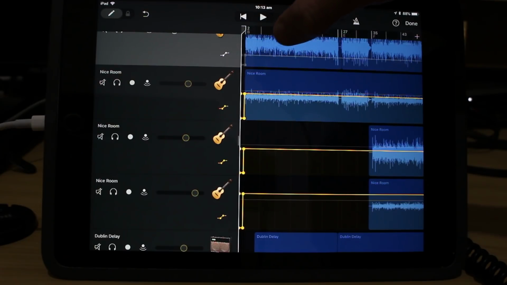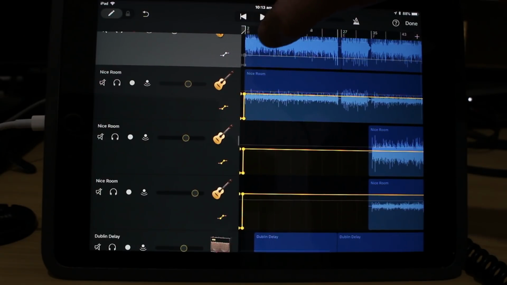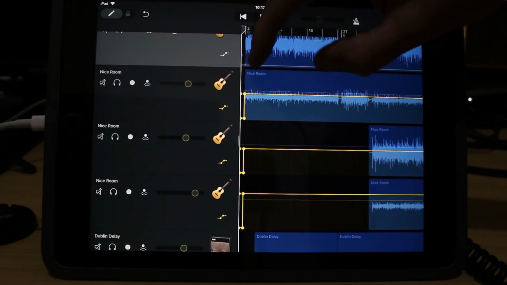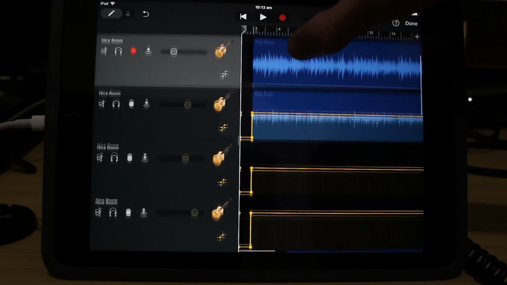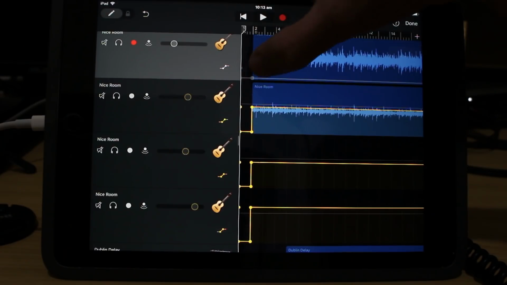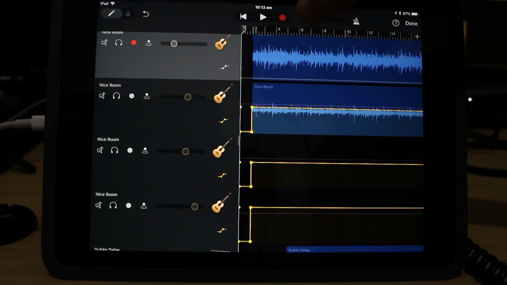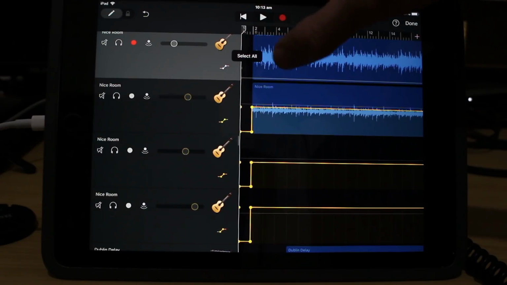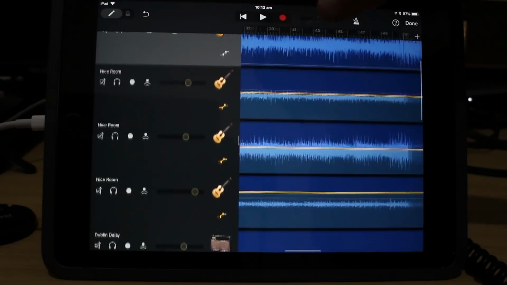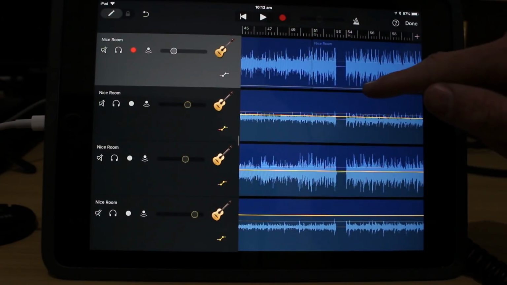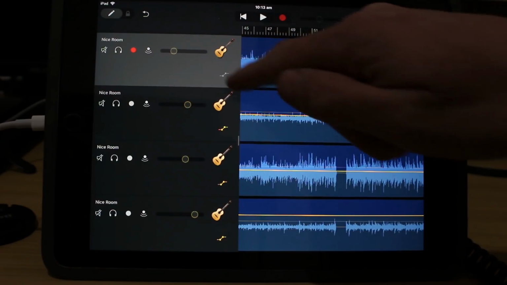So this is why I've said this a bunch of times: do your automation right at the end when you know you are super happy with your mix. Don't start doing your automation halfway through your mix, because you're going to end up sitting around doing stuff like this where you have to come here and delete a whole bunch of automation points. All right, so that automation is now just flat there, so it can come up and down, but we can now turn it off.